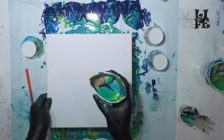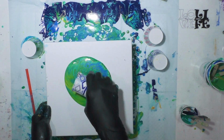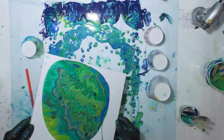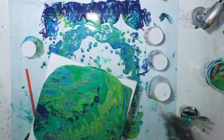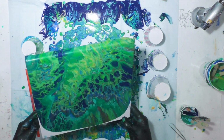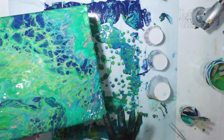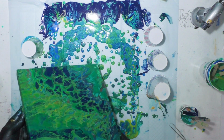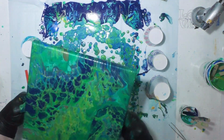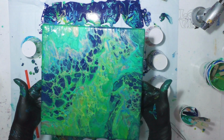So I did a dirty pour in the cup. Let's just try. You want to help your paint flow without losing a lot of what you got going on. You just kind of help it along. Okay, so that will be maybe a background for something interesting.